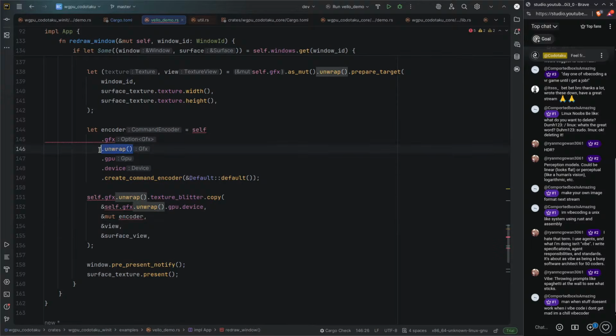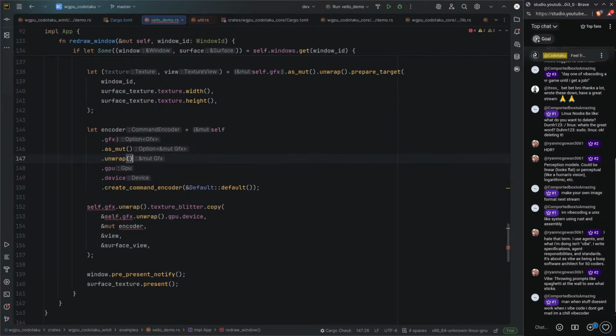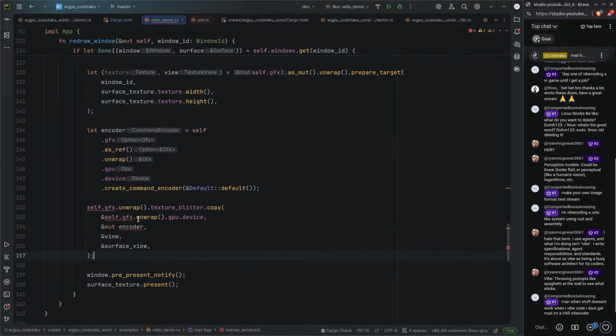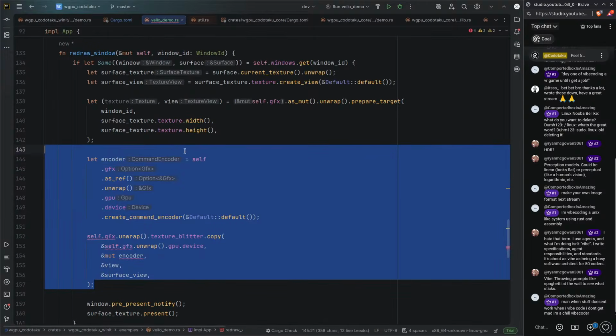Oh, whoops, not inwrap. Let's just say as mut first, I think, or as ref. Is as ref enough? Yeah, I think it's enough. Yeah, you know what? Let's move this logic into the GFX struct, please, because this is getting out of hand already.